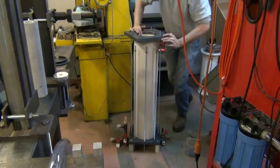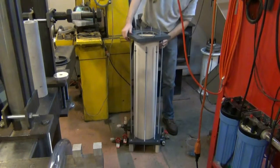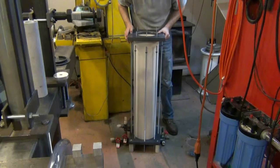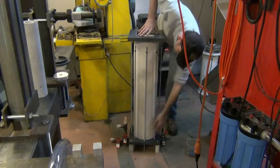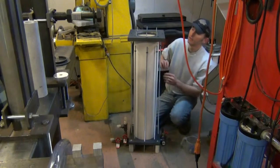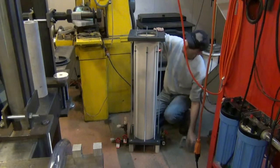Now, as you see, these plates aren't lined up, and they need to be lined up fairly closely before I can attach these bolts, these tension bolts. So what I'll do is I'll just sight down the body of this filter and look between the surfaces of the top assembly and the bottom. Make sure they're parallel, or very close to parallel. Then after that's done, I can put the top nut on these threaded rods. And they just drop in place.